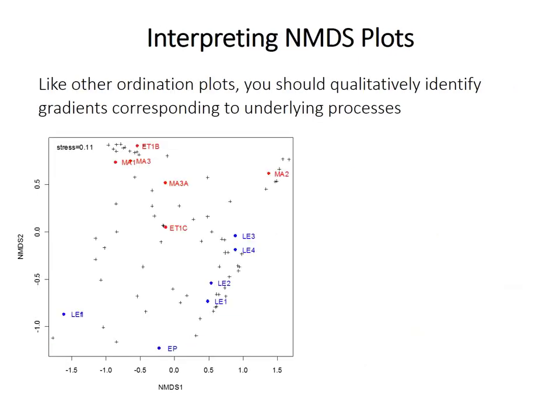So the ordination plot looks somewhat similar to other ordinations, like principal component analysis. The distance between the samples, your samples or your sites, which are shown here with the colored circles, indicates their relative similarity. So the points that plot close to each other have quite similar composition in terms of the original variables, the measurements or the counts. And points that plot far apart are quite different.